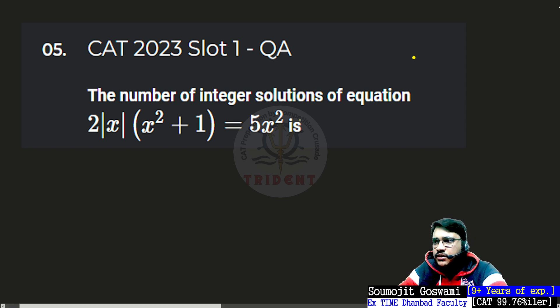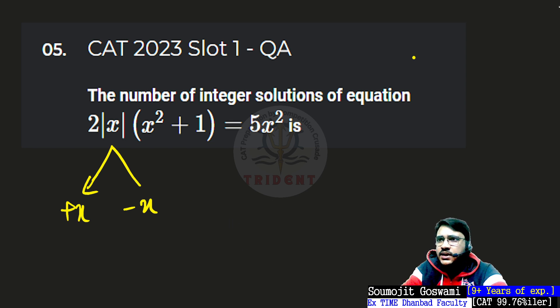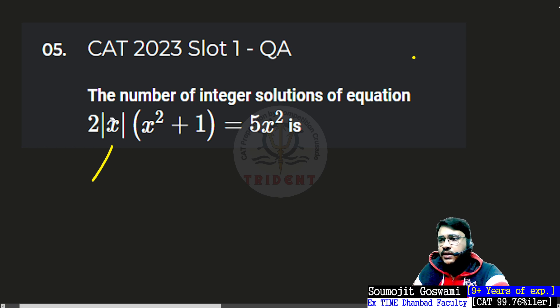The first thing that you needed to understand is that there is just one mod x quantity and then x square plus one. If I am a little tired all I will do is bifurcate this x into plus x and minus x and I'll continue from there. I'll create two equations and see what I can do with it. But this is an analysis video, so I'm going to give you the most optimal way you could have solved it in an actual exam condition.